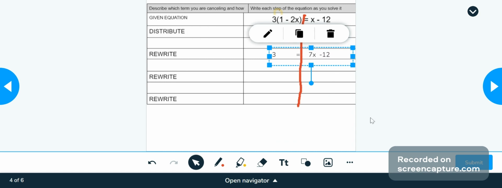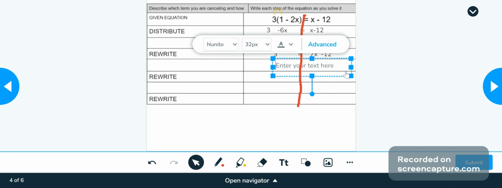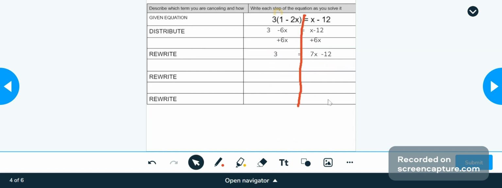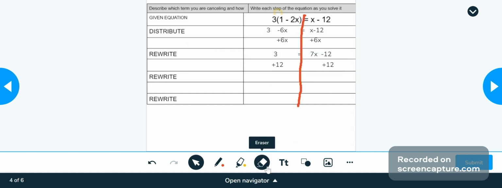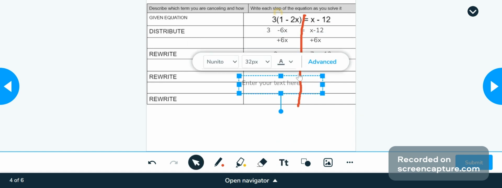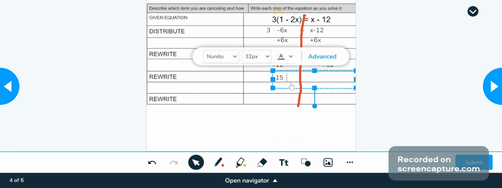Since x and 7 are next to each other, I need to cancel out the other number that's not the 7. I need to cancel out that 12. And instead of that minus 12 that needs to be canceled, I'm going to end up using the plus 12 instead. So let's go ahead and add 12 on both sides. Add 12. Add 12. 3 plus 12 happens to be 15. 15 equals the 7x from earlier.